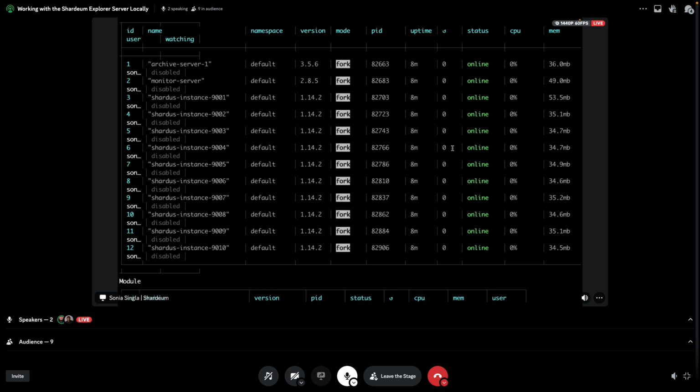You can see how the blocks are created, which transactions are processed, and even the status of any specific wallet on the network. It's very similar to the popular blockchain explorers you might have used before, such as Etherscan, but this one is specifically customized for Shardeum. Shardeum Explorer helps you to view blocks.